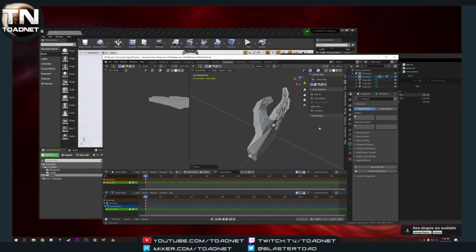Nope. Okay, so I'm gonna go back to reference pose. And then I'm going to copy. Yeah, I want to just copy those bones. No, that's not one. Now, copy that, and then we'll go to hand point and paste. There we go.